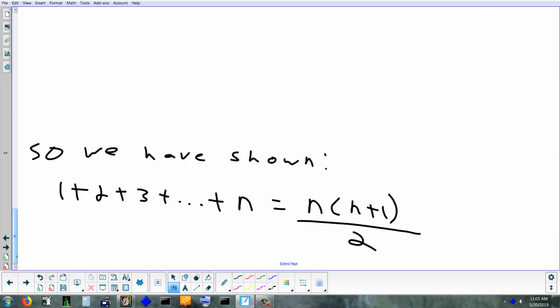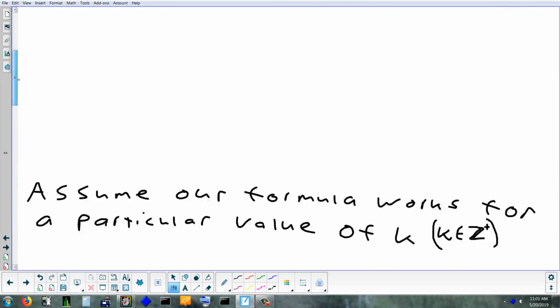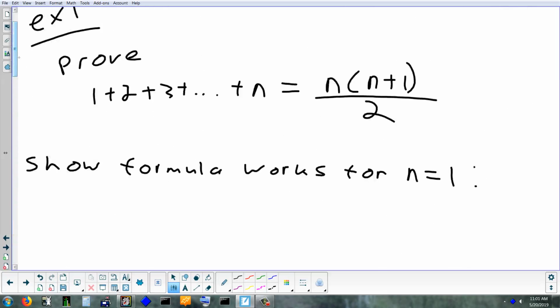And then the last step of any inductive proof is to write down the original problem. Write down, we have shown, and that, what I put right there, that's the original question. So those are the 4 steps to an inductive proof. Base case, the assumed step, the inductive step, and then the last step, which is saying, all right, we've proven what we wanted to prove. That step is simple.